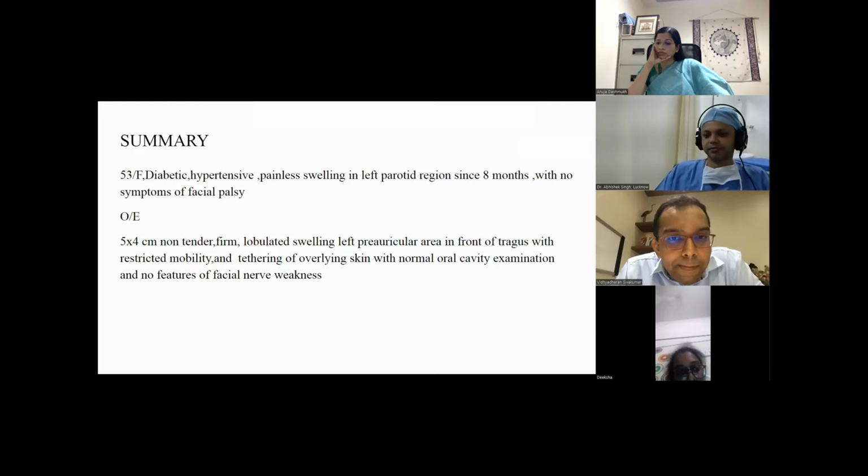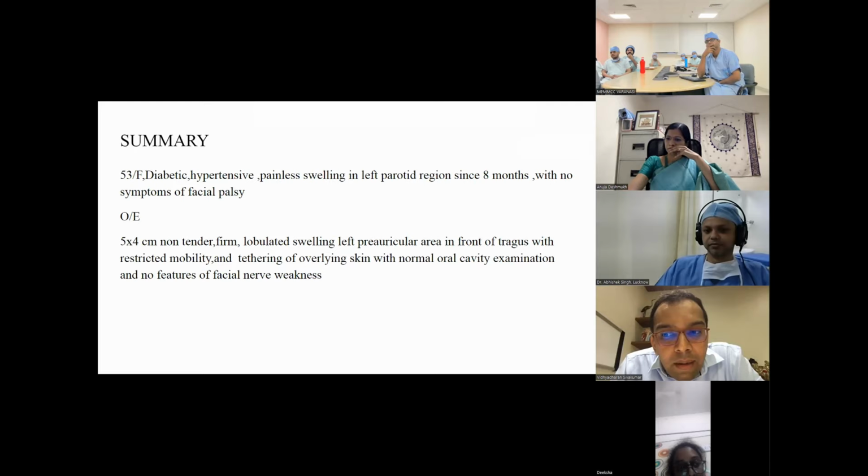Okay. So what extra information can an MRI give? That I think is what sir is asking. What extra information can an MRI give? Sir, MRI will tell us where the location of the tumor is. Also, if there's any deep lobe involvement, any infiltration of the skull base, perineural invasion or involvement of the facial nerve. Yeah. And because it's a recurrent tumor and you're going to do a revision surgery, it's better to get all the information so that you can adequately counsel the patient and also prepare yourself for the proper surgical management. Yes, and another advantage of doing an ultrasound, what else can you additionally see when you do an ultrasound guided FNA?